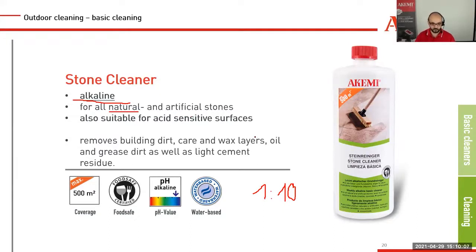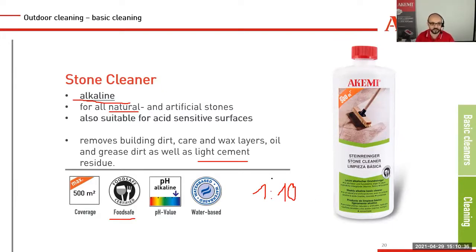And with this product, you can remove light cement residues, for example, but also oil and grease dirt. These thin layers on the surface, on the stone, can be removed with this product. And this product is also food safe tested, meaning if you have an outdoor kitchen on your terrace, in your garden, then you can apply it without any harm. It's a biodegradable product, so your plants and everything do not get harmed by it either.